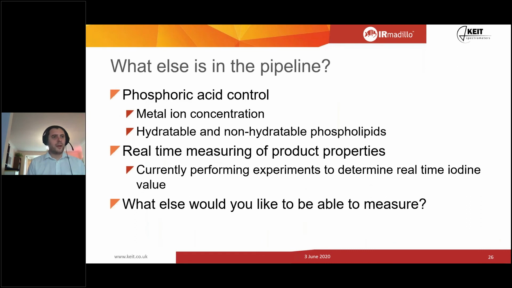So what else is in our pipeline? Phosphoric acid dosing. I'm aware that that is another area of interest. Infrared should not directly be able to measure metal ions, but we believe from previous experiments in other technologies that we can see the effect that the metal ions have on the spectra of the phospholipids themselves and any free fatty acids that may be chelated to them as well.